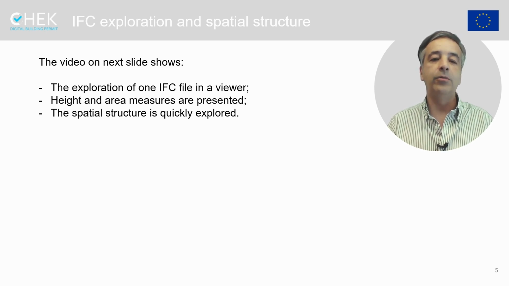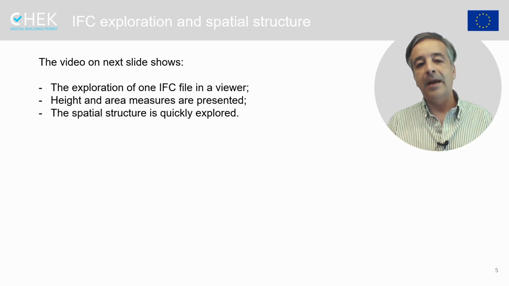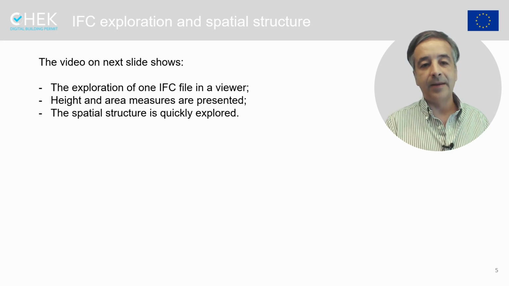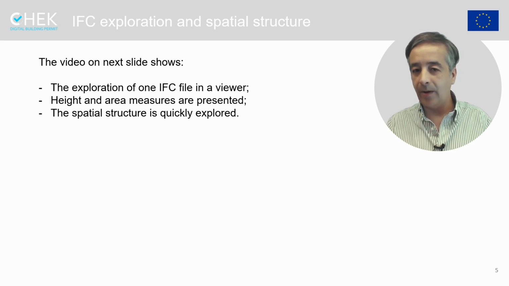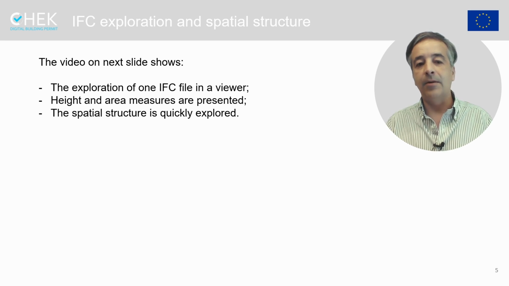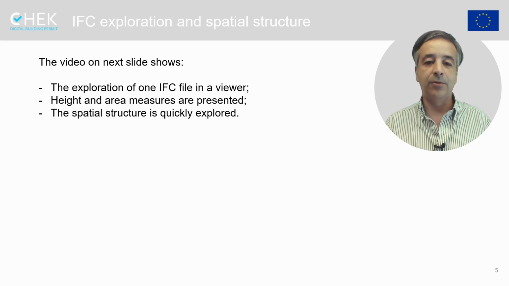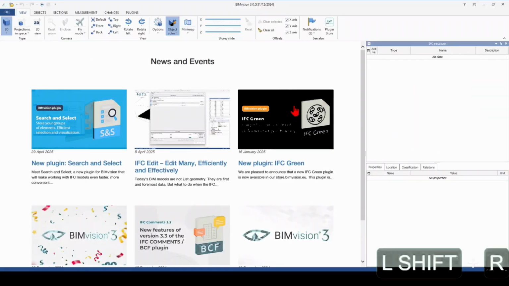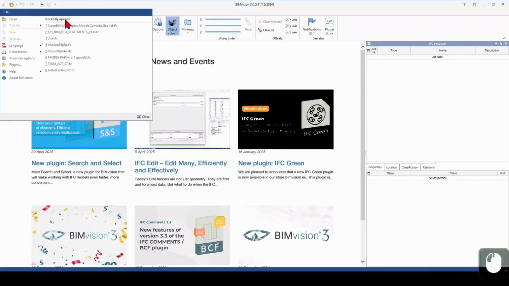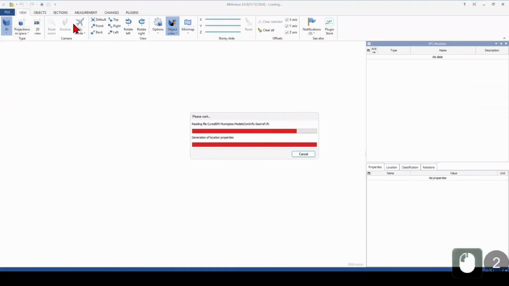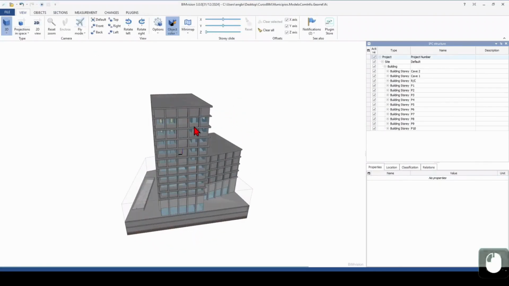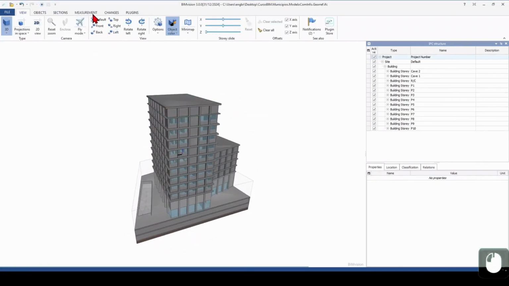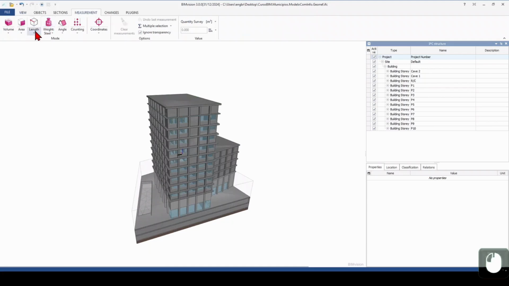We are going to go through the IFC and measure, for example, height and area in the IFC to show that you can just use the IFC to query your models and understand. And also the spatial breakdown structure that I mentioned, the IFC building, the stories, we'll go through that as well. So let's start. Here is the interface of BIM Vision. We are opening it and looking at the IFC of one model that is a fictitious building created in Vila Nova de Gaia. And here it is being measured.